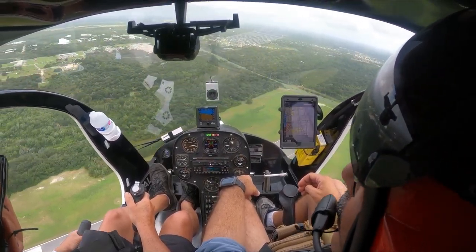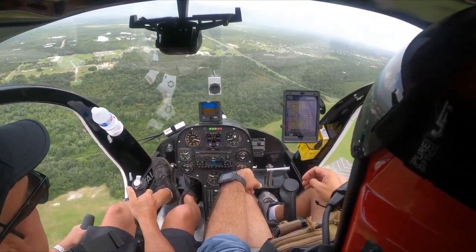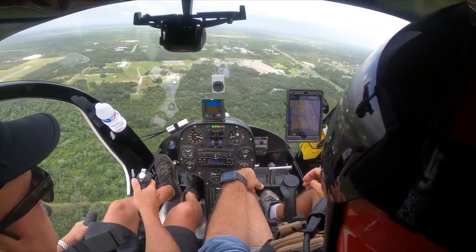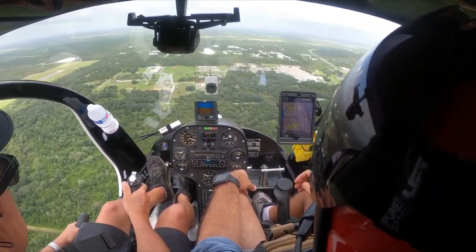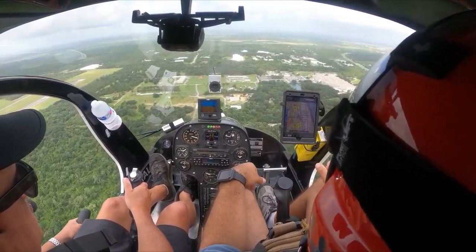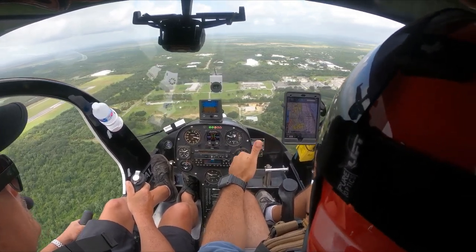Okay, one on short final. Space Coast Tower, helicopter 006 Alpha is midfield left downwind runway 9. 006 Alpha, number 2, traffic over the numbers, runway 9, clear for the option. Runway 9, clear for the option, helicopter 006 Alpha.